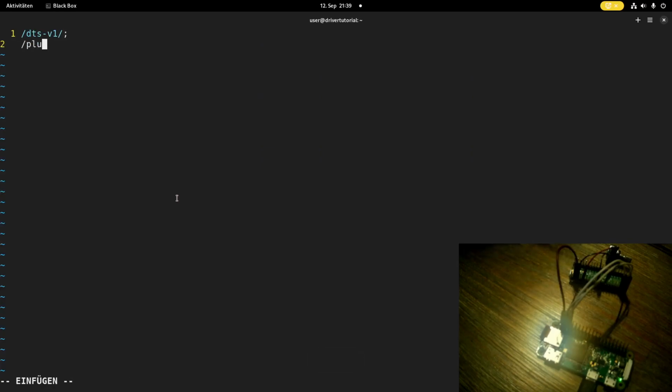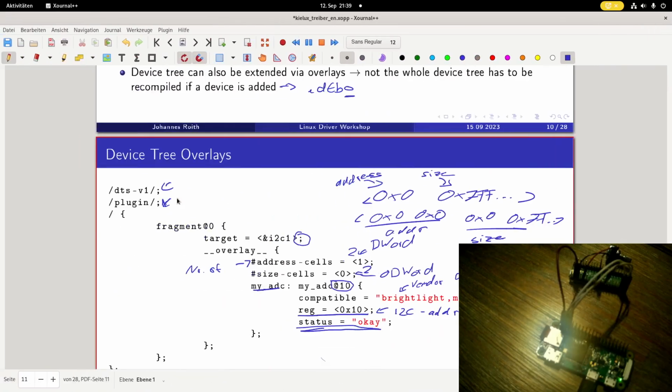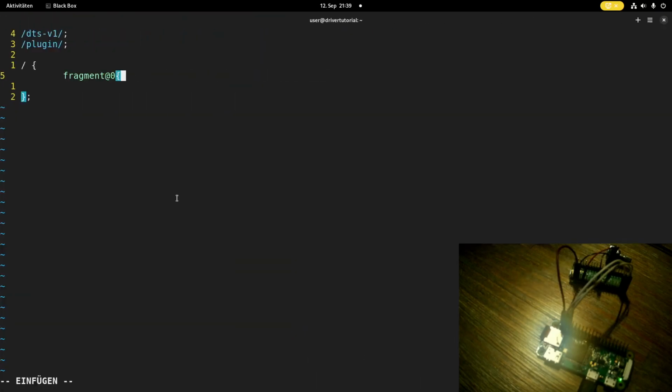And this is a plugin. Okay, so let's start at the root path here, and I have here a fragment@0, I guess. Yes. And I have to close the brace here.